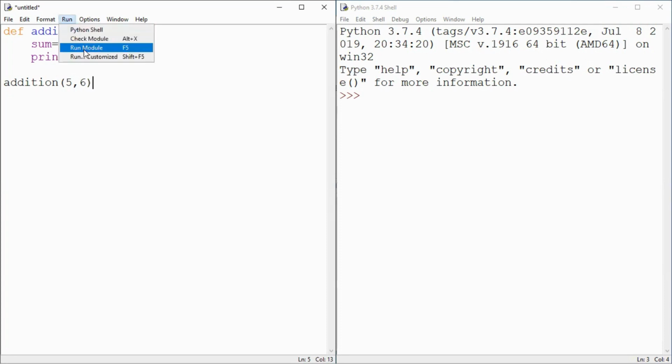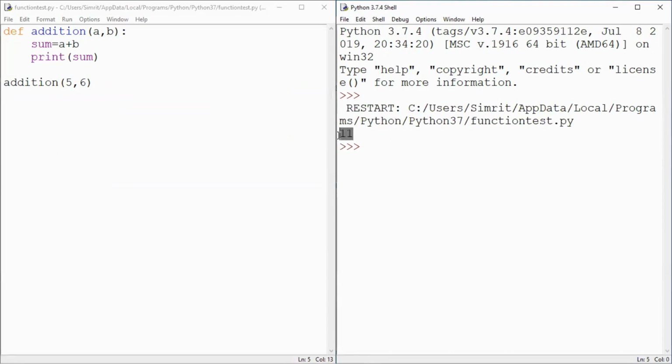So I pass these two values. Now let's save this and run this. Here, if you see, after execution, it is giving me 11 as an answer, right? So what happens? Now, the function is defined, right? This is done, this is done. Now the Python interpreter reaches here where the function call is made. So once there is a function call, it will go to the function definition. Here in the function definition, we have two parameters and two arguments, right? So values are passed respectively. 5 is passed to A and 6 is passed to B.